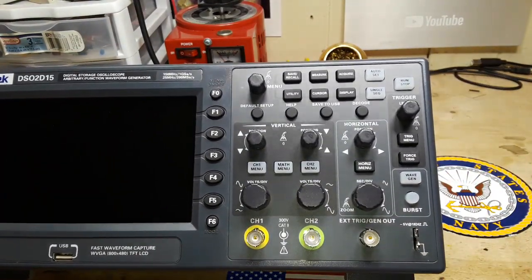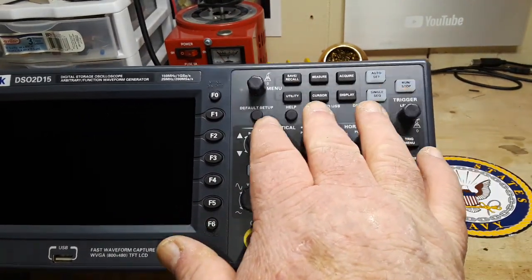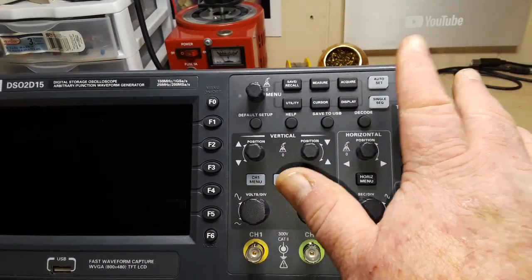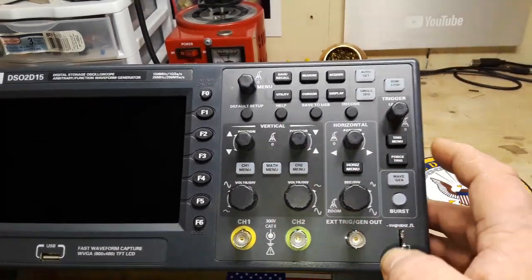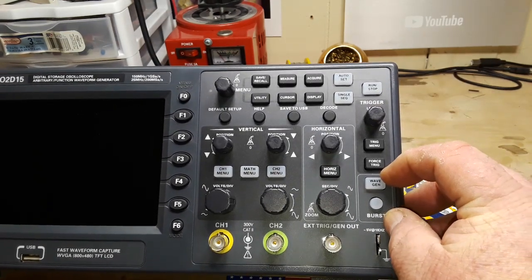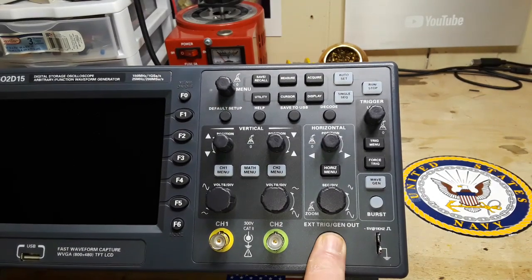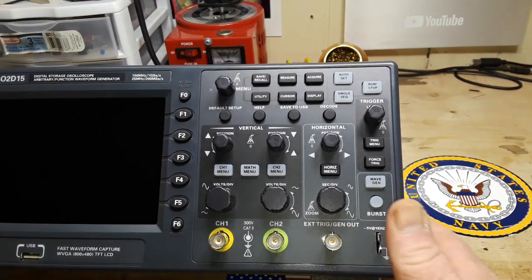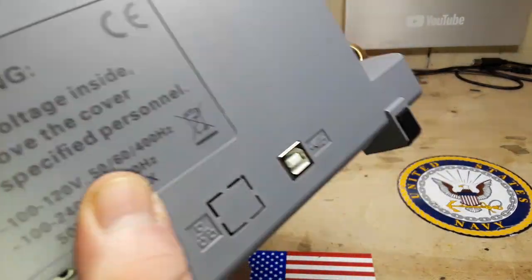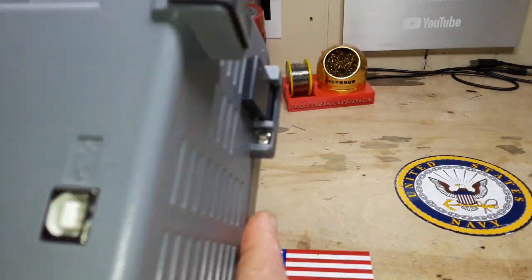All right, so here we have the front panel. We have our vertical buttons. Up here we have our quick access button, save, recall, measure, acquire, display, cursor, utility, auto set, single, run stop. We have our trigger control in this panel here, our wave gen control here, horizontal controls here, vertical controls here, external trigger, generator out. This is a two channel, nothing on that side. On the back we have a USB out, and over there we have our IEC cable.